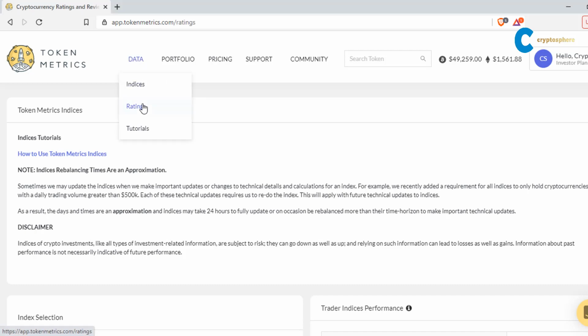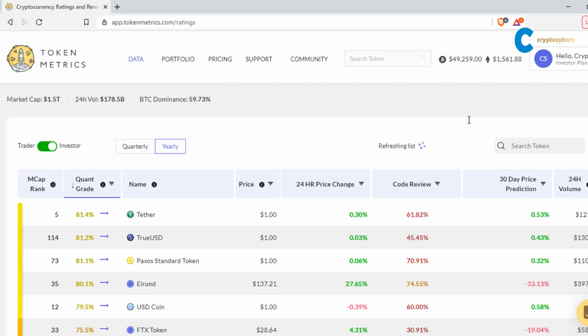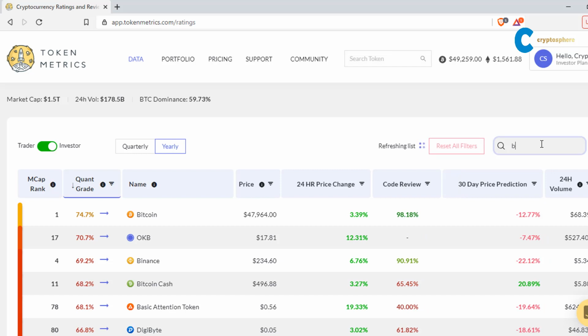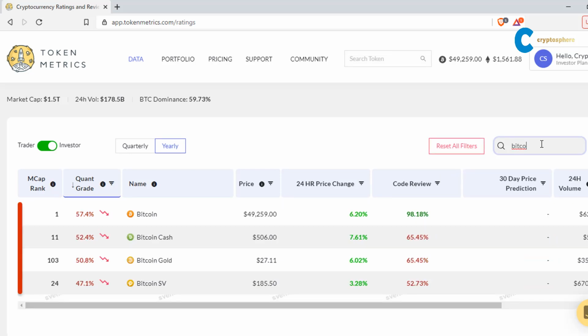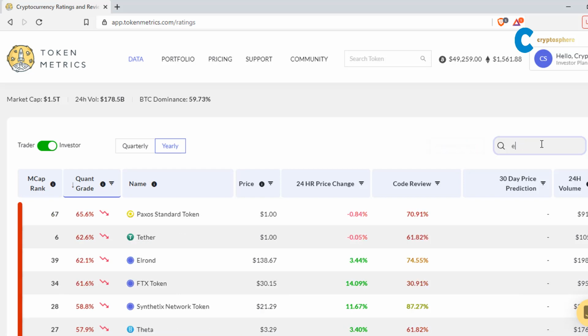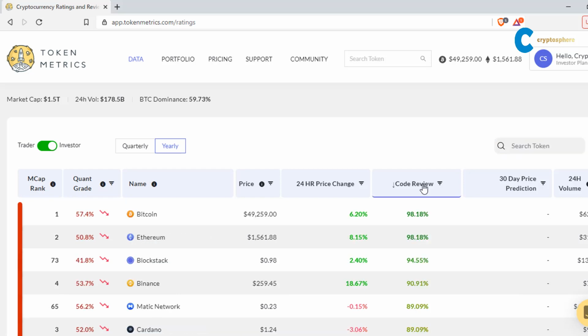If we use their database, we can choose from almost every crypto in the top 100. You can simply use the search bar to get more information on your target cryptocurrency. If you have a project in the top 100 you want to get a price prediction on, Token Metrics is a good place to start. You can also gather information very fast. This is great when it's a new project and you want to make sure it's legit. But we are going to focus on Bitcoin only in this video.